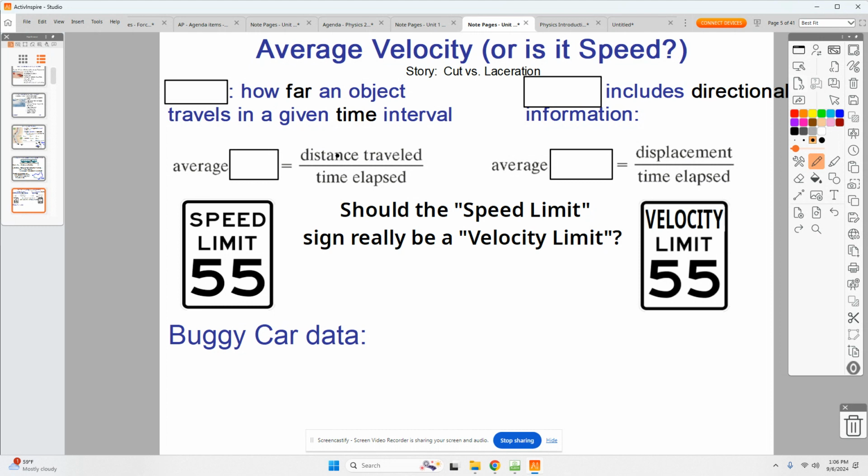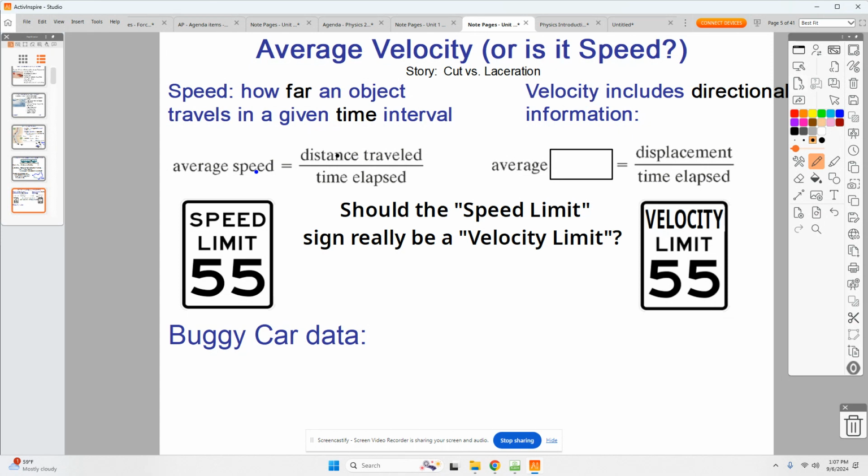That velocity and speed are different. Speed is simply how far an object travels in a given time. That's our speed. It uses distance. Distance is along the path. Velocity is a vector quantity. Velocity includes direction. So you're going to find that you are missing the AL. You guys see that on your packet? It doesn't say AL, it just says direction. You might add an AL there.